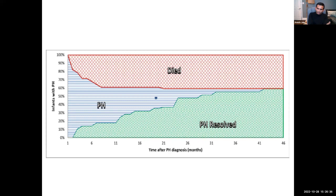So it's much easier to select patients for treatment there versus in our population where we know we want to avoid over-treatment and only pick up those patients who are suffering from it, or those who are at risk of mortality. And how do we do that is, as we heard in the talk with all the other speakers, it really has to be individualized and carefully thought about, because not everybody with PH is gonna be at risk of dying, and we don't want to overtreat our patients, at least till better evidence emerges.